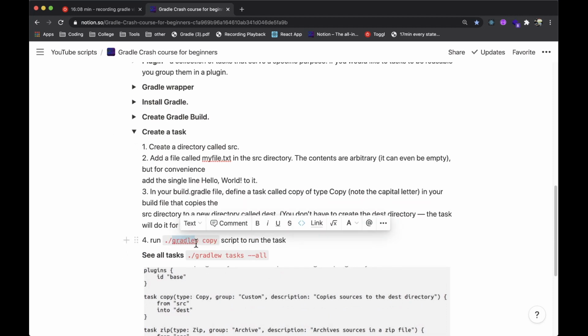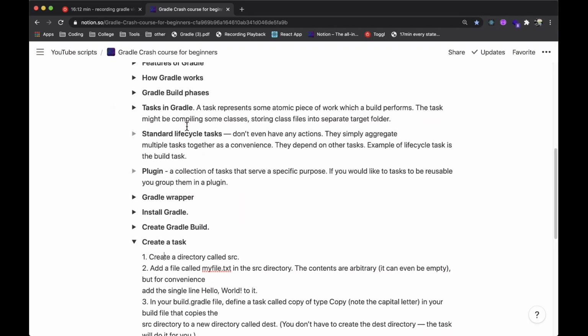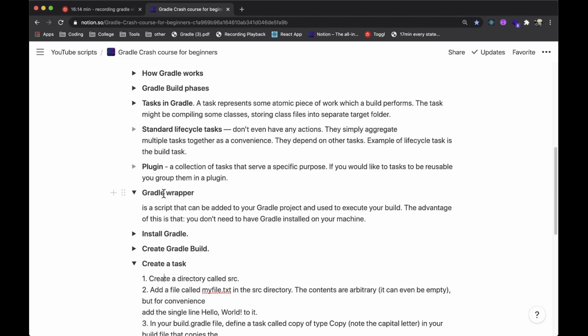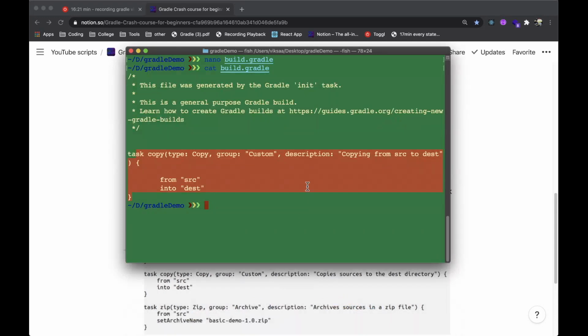And this gradlew just stands for Gradle Wrapper that we have here. This is what I was talking about, if you can recall. So to run our scripts, we just do gradlew copy.